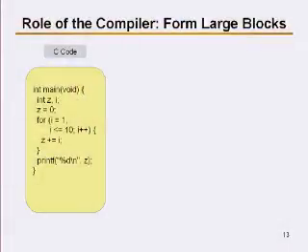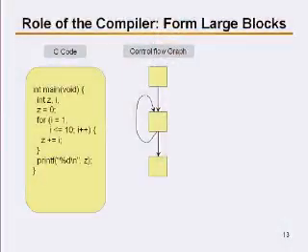So I've talked about the principles behind the ISA and an actual example. Let me very quickly walk through the role of the compiler and talk about how we actually build these binaries and these blocks. Again, the compiler starts with the C code. The first thing it does is create a control flow graph of the program, at which point you essentially have basic blocks, which are relatively small. They have only 5 to 6 instructions in them. So we apply a set of control flow heuristics to grow these basic blocks into large blocks. We call them hyperblocks, and the main techniques are function inlining, loop unrolling, and several other transformations.